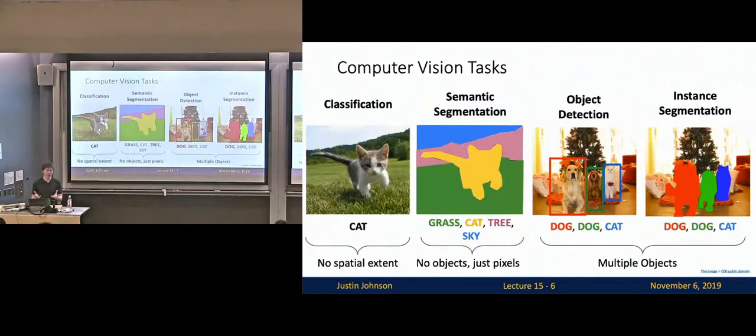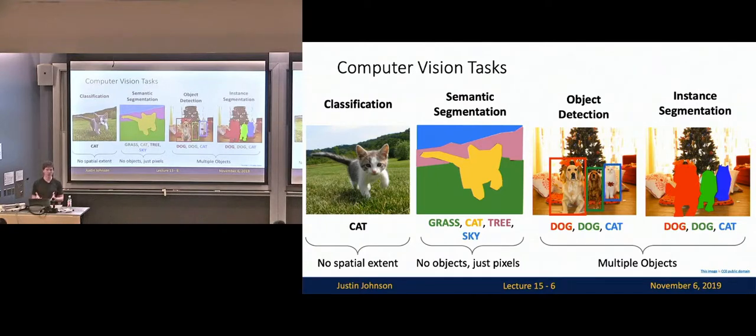So there's a whole hierarchy out there of different types of tasks that people work on in computer vision that try to identify objects in images in different sorts of ways. In particular, in today's lecture and in the next lecture on Monday, we'll talk about different types of computer vision tasks that involve identifying spatial extents of objects in images. For the classic image classification task, we're simply assigning a category label to the overall image, and we're not saying at all which pixels of the image correspond to the category label. We're just attaching a single overall label to the image.